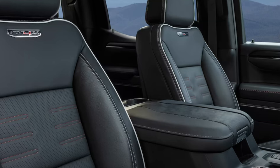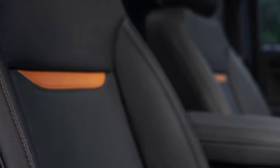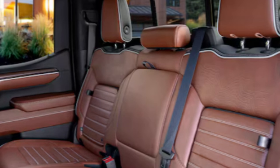Seating materials range from vinyl on the Pro, to cloth, to leather, to perforated leather, to full-grain leather on the top Denali trims. There are many great driver assist, safety, and technology features available here. Overall, I think GMC could have given more to the lower trims, but with so many trim levels it makes sense why they did what they did. It's tough when you want amenities for your money but have to spend so much to get them — you can get heated seats on a $25,000 vehicle elsewhere but not on a $50,000 truck.